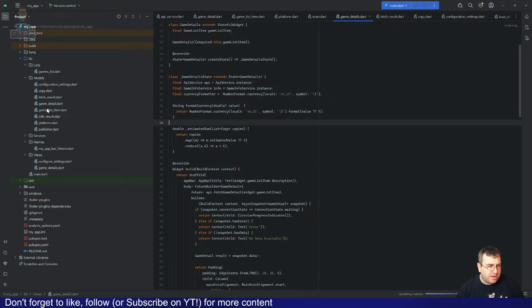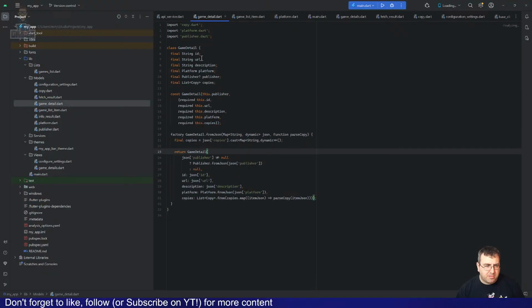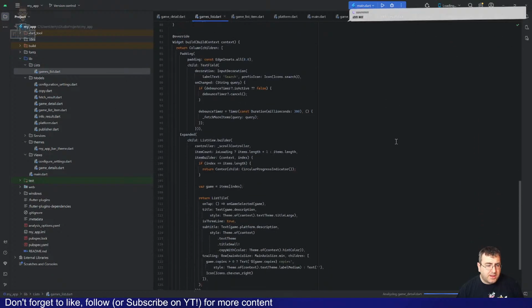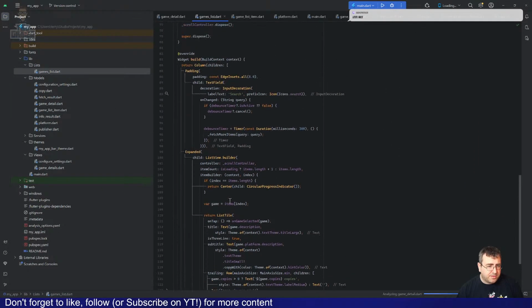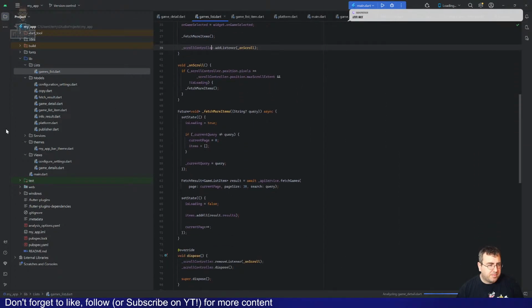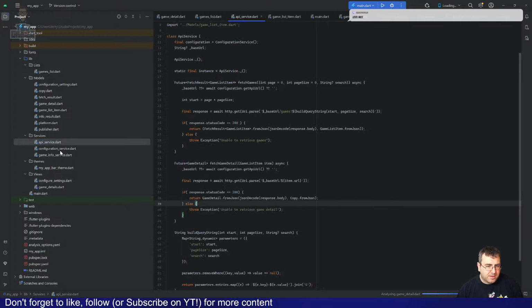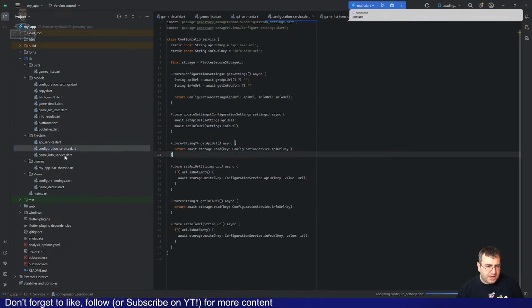There's the game. I do have the game library built in Flutter as well, or a version of the game library built in Flutter. So I have tried this. I liked it. I liked Flutter. I think it was really nice. I didn't have any issues with Dart.